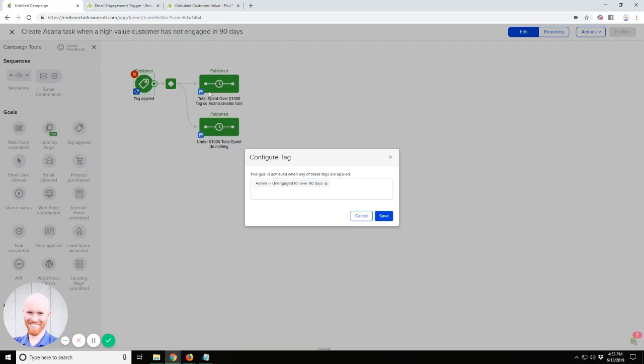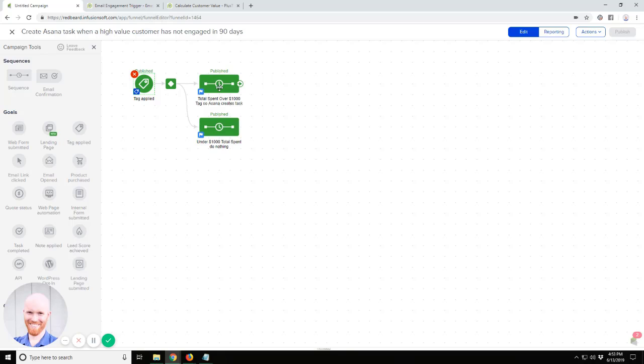But we can imagine a use case where someone has not responded to us in a while. Then they start responding to us again, but then a while later they fall off again, and it would be nice to reach out to them again. If that sounds like the situation you're in, make sure that you remove this tag a bit after it gets applied and after it kicks off Zapier. So that's how to get the tag to know whether they're engaging or not.